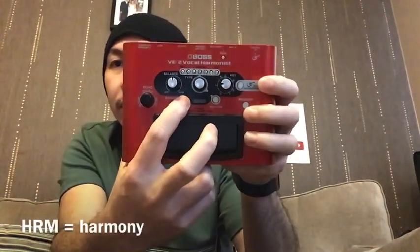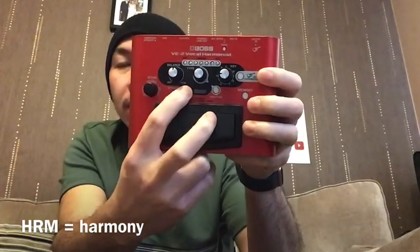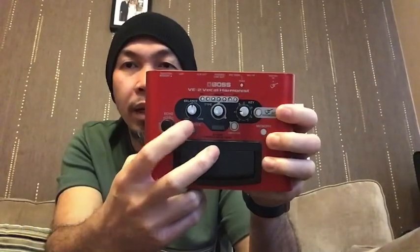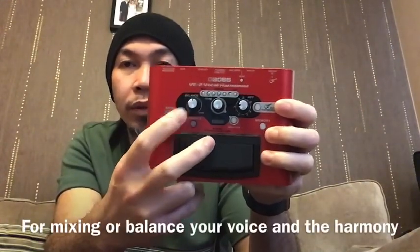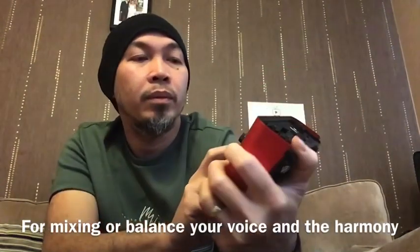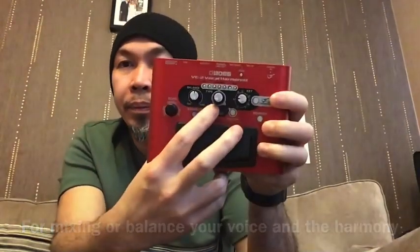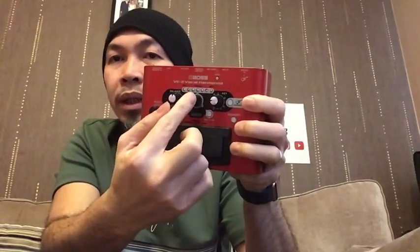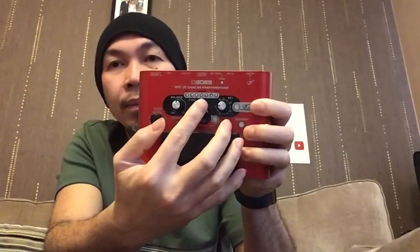Okay, next is balance. You've got direct and then HRM. I don't know what that stands for. Maybe it's a dry and wet signal for your reverb. And then the type, so it's going to your right, those lights there. When it's on the center, it means it's natural.